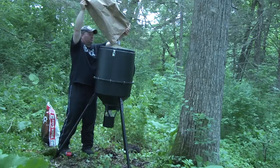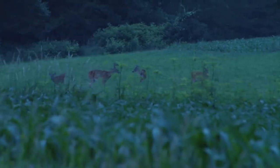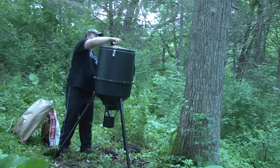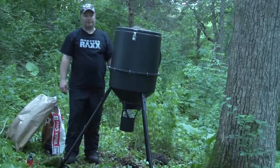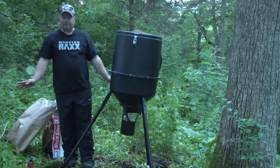We're going to take some of our Monster Racks Whitetail Magnet and we're just going to spray it in there. It's a sweet smell, definitely draws the deer in, and then they love it. So we're going to do this just to give them a little extra attractiveness. We get 10 times the pictures, and we've got it set up to go off for just 3 seconds in the morning and 3 seconds in the evening, just to bring them in here.